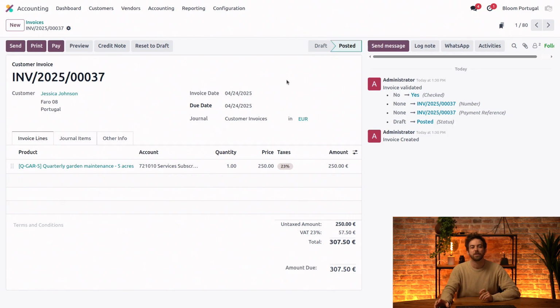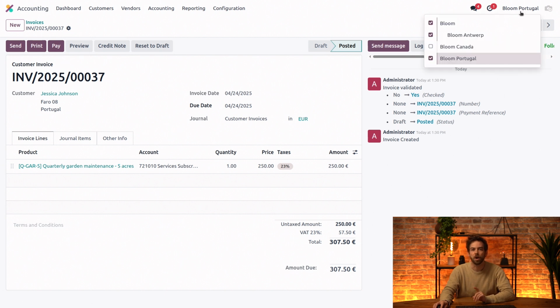Do I have to add the account manually each time? So we're adding it manually, but of course you can set this income account on the product category or on the product itself so that it applies automatically. So that's it for our new mapped account, but then there's also the merging tool.